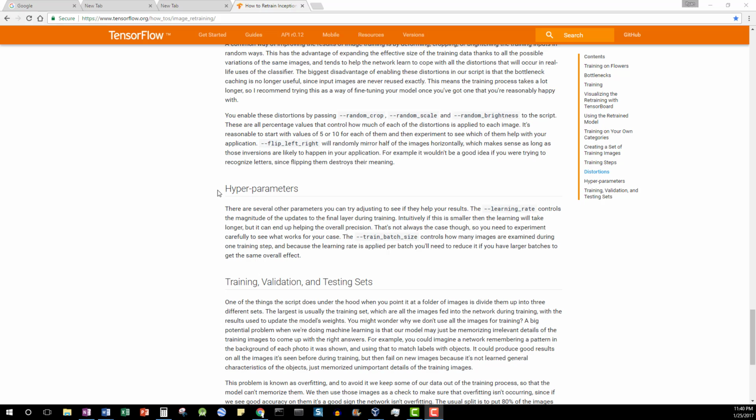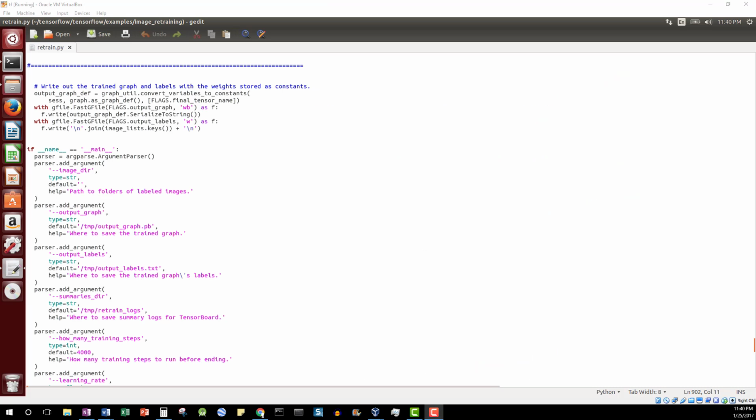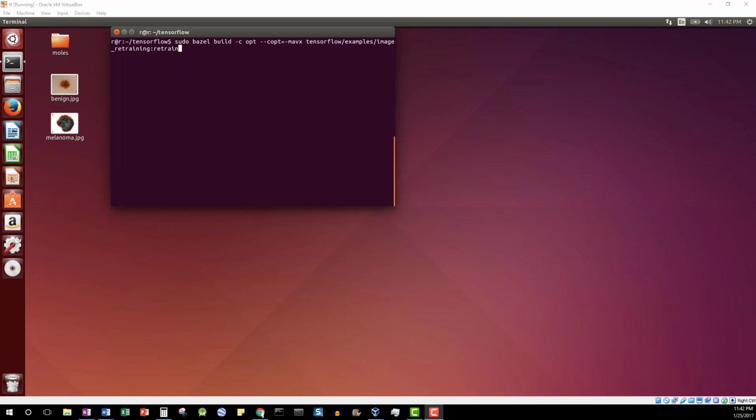I will now demonstrate how to use the hyperparameters to fine-tune the model. You can review which hyperparameters are available to you at the bottom of the retrain.py file. All of them are here. You can see the name of the hyperparameter, the type of input, and its default value here. At this point, we'll need to rebuild the retrainer. Because we previously built it, it actually will be very quick for the rebuild.